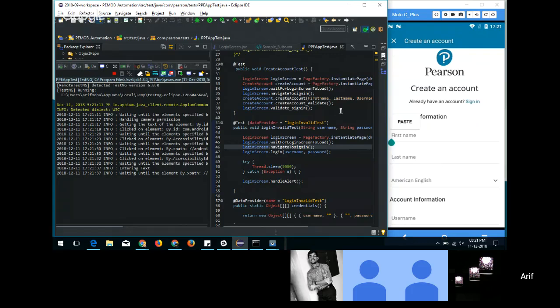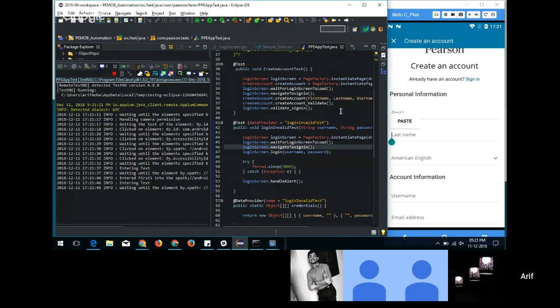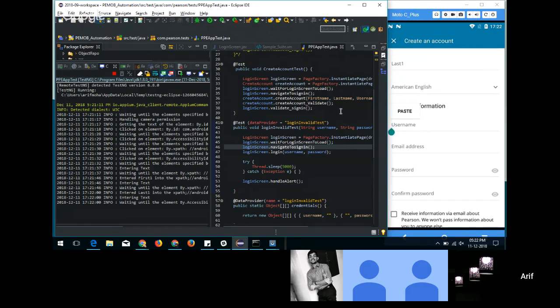As of now, we have given a sample input. Based on this, the execution will give further data, which will validate each and every field in the create account page.